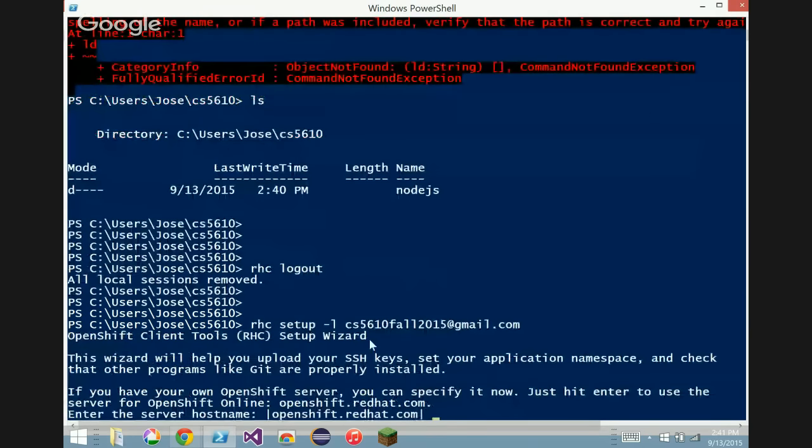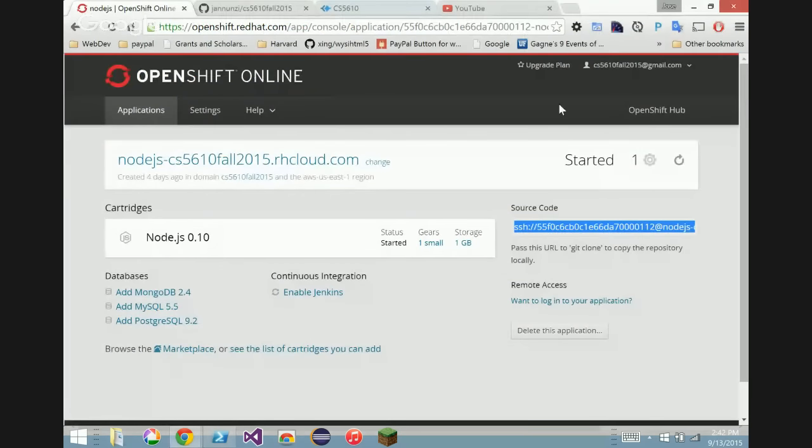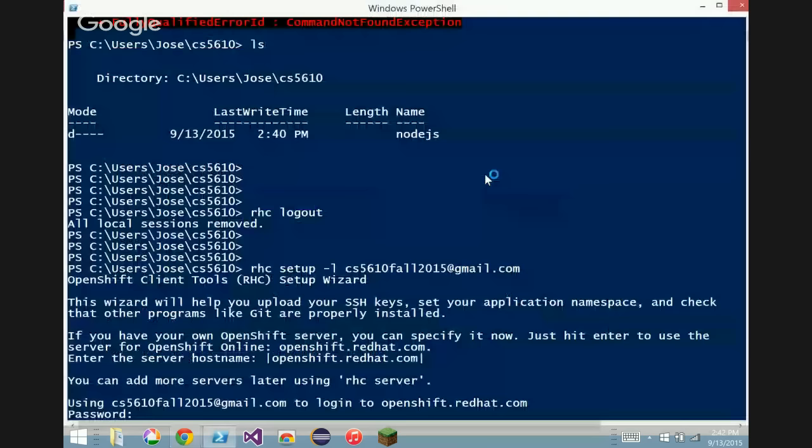It will ask you, is this for the application that you're hosting at OpenShift? You say yes, that's the default in the vertical bars. Then it'll ask you to log in using the password that you used when you created the OpenShift account. So let me log in.